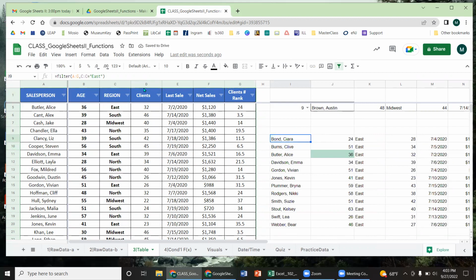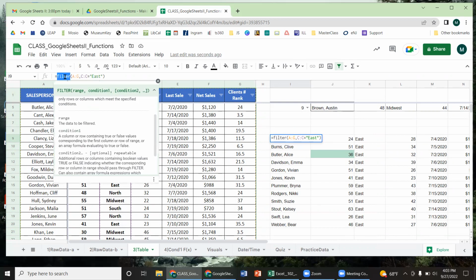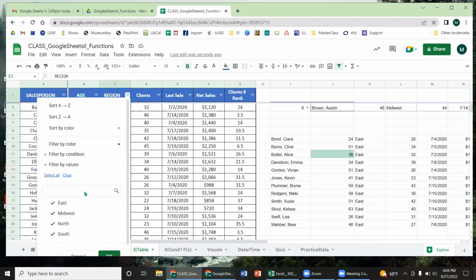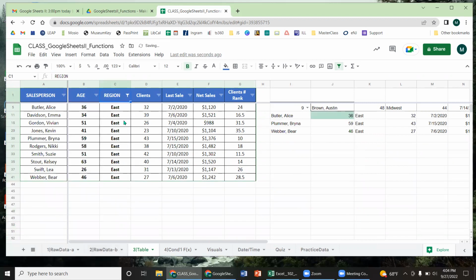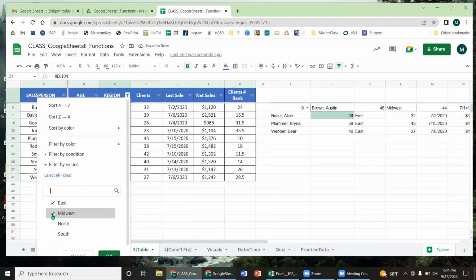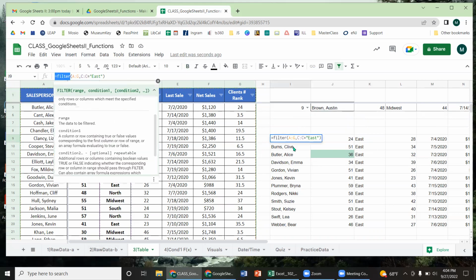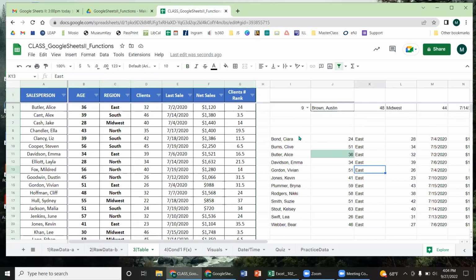Okay. So again, I'm just pointing these out. You can take a full look at these functions. I don't want to spend too much time on these. But this function basically lets you take a subset of a table out, kind of like what we did with these buttons. If I want to take a look at just the east, I can do it with these buttons. But if I want a second copy of the table and I want to do it with functions, I can do it with the filter function. So now I can have a second copy of the data and just pull out the east people and then do what I want with them.